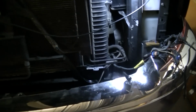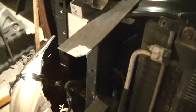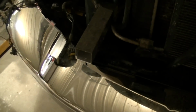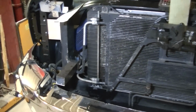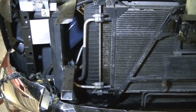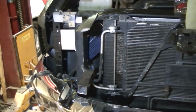The grill mounting is not good. He's got a mount here and a mount here. These ones ain't too bad. They're kind of stupid looking, but they ain't too bad. This one here has got to go. I've got to change the grill mount. It's not going to work out the way he's got it here. I think I'm going to order the factory mounts and we'll adapt them somehow to this '99 radiator shroud. But we'll get it figured out.